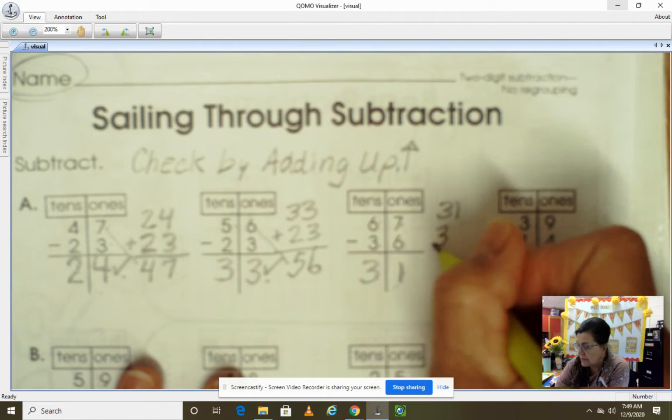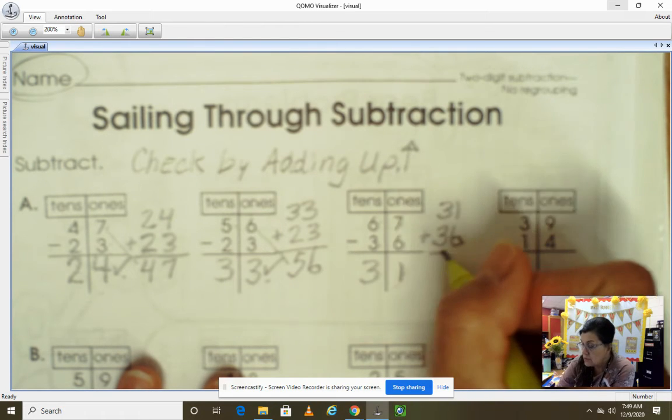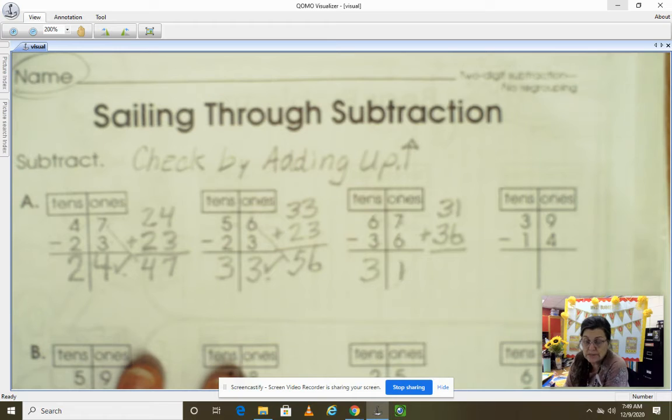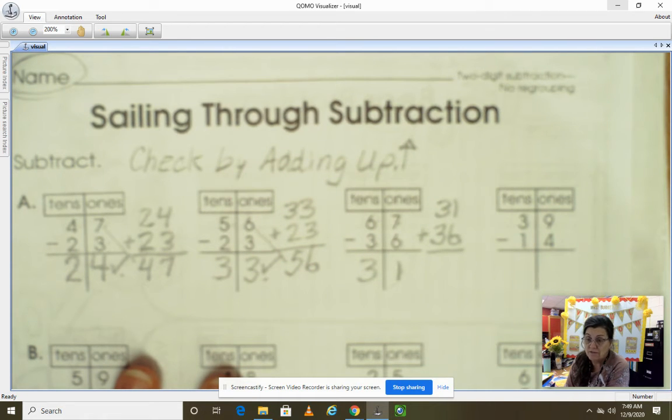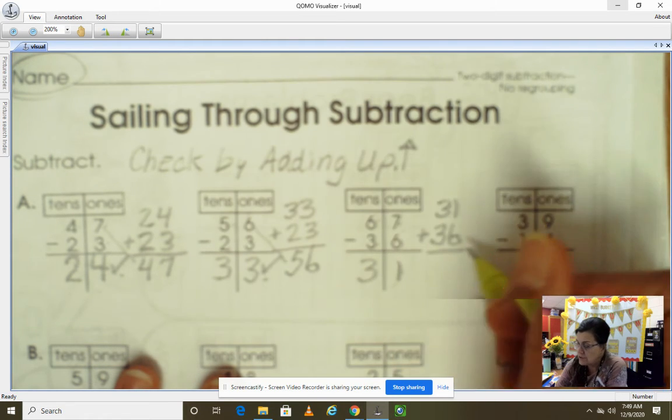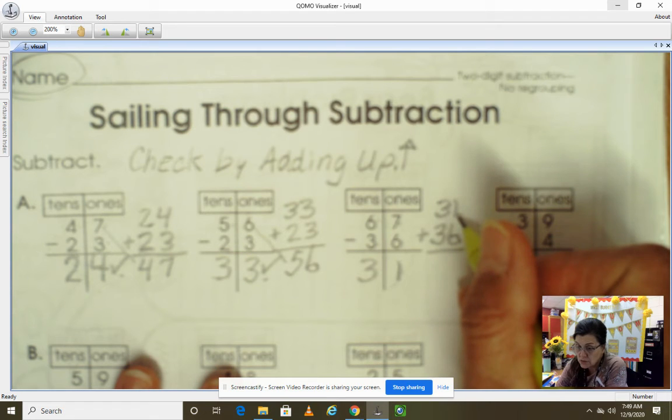Now these problems may seem rather easy. It's like, Mrs. Burkett, I know my subtraction's correct. I don't need to do that. But as we get into bigger numbers and more difficult numbers and regrouping, borrowing next week, you may find this strategy of checking your thinking very, very helpful. And I know as you go on up into 3rd and 4th and 5th grade, you will definitely find it helpful.